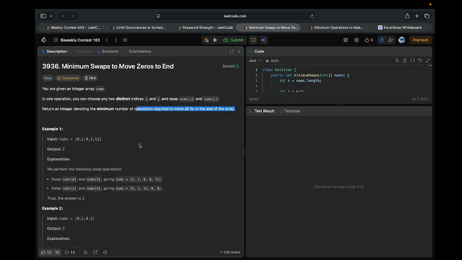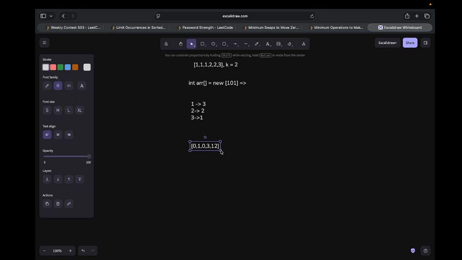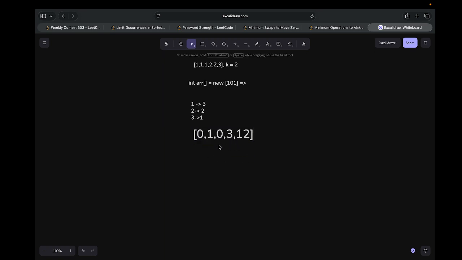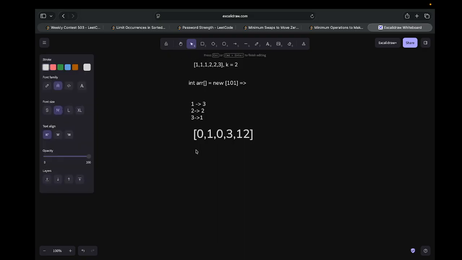So how can we go about it? How are we actually going to think about this problem? Let's see over here. This is the array, and we want all the zeros to be at the end. While processing, we should know that if I'm getting 0 at my current position, moving from left to right, I also need to take care that the element on the right, at the end of the array, should not be 0, it should be a non-zero element, right? If it is, then I simply swap that element and move forward, right? So it is simply the behavior of a two-pointer approach, right?